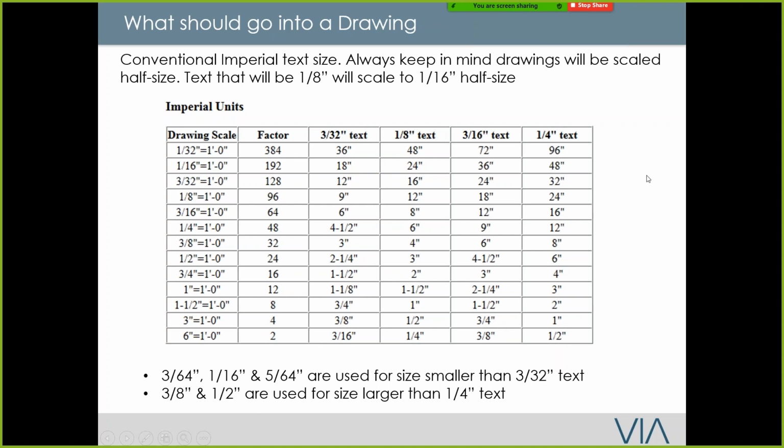quarter inch. During the AutoCAD days, we had to use this chart. We have to factor in the scale. So if let's say your text size is 3/32, you multiply by the scale factor, and it gives you this 36 inch. Nowadays, you don't have to do that anymore because Revit is automatic. You just put it in. In AutoCAD, you have the annotative scale. If you say annotative, it will automatically scale according to the scale that you're using. So this is not a big problem anymore.